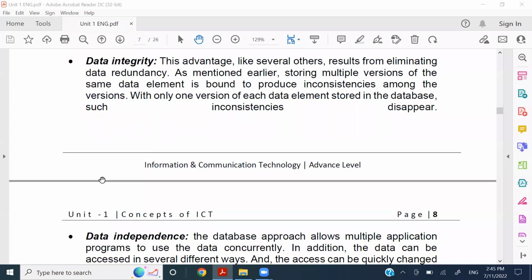To have that integrity, we should reduce the duplication, and we should have proper relationships between the tables, the components. So if that can be managed, you can establish the data integrity.